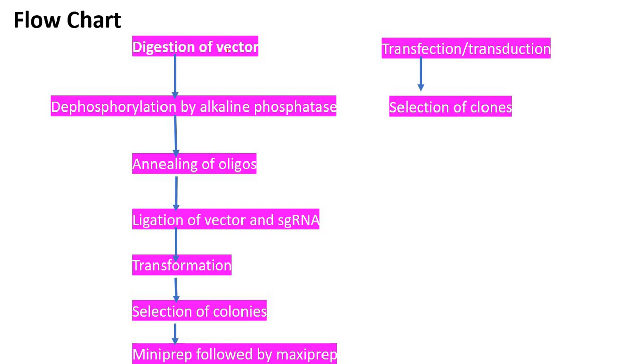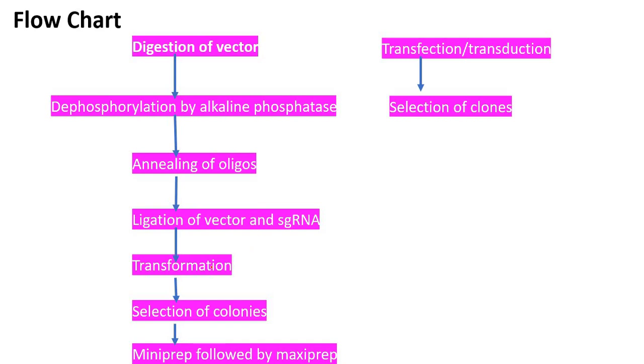The vector can be binary also. You can use two vectors, one expressing Cas9 and one expressing just the stuffer fragment that we can replace by the guide RNA, or you can just purchase a single unit which contains the Cas9 and the stuffer fragment that can be replaced by the guide RNA. So that's up to you. Once you dephosphorylate, because we want to prevent self-ligation, and you design your oligos that I told you before, anneal them and then ligate these oligos and the vector using the ligation reaction.